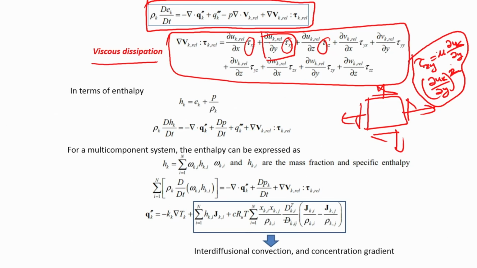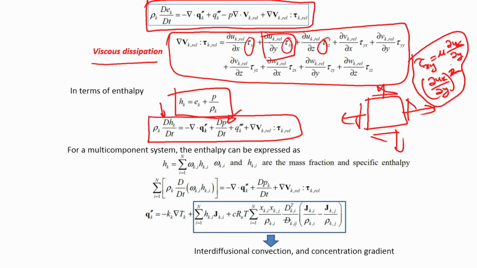Now, this is the expression that has been written in terms of the internal energy of the system. In terms of enthalpy, and there is a logic for writing it in terms of enthalpy that you will find soon, enthalpy is nothing but this E_k plus P by rho_k, this definition of enthalpy. You put the same definition over here, and you basically have the same material derivative of enthalpy. In addition, you have a material derivative of pressure; the rest of the terms do not seem to get affected.